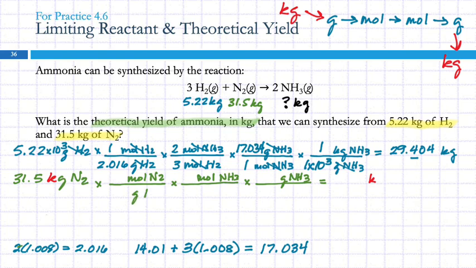So I'm going to divide by grams of N2. That cancels grams of N2, but does not cancel the kilo. It's like another variable, like an X or a Y or something. It's just going to sit there. It's just going to be K. Here I've got moles of N2, cancels moles of N2, moles of NH3, cancels moles of NH3.